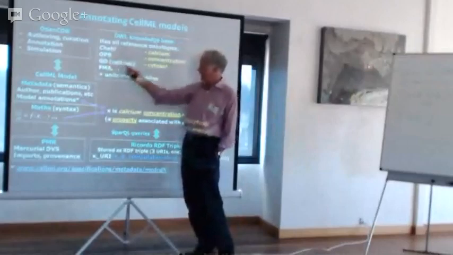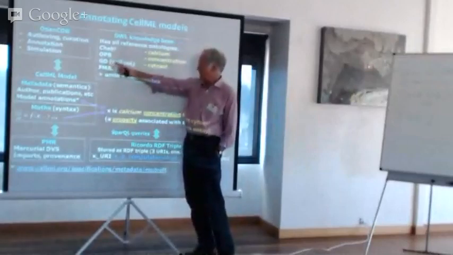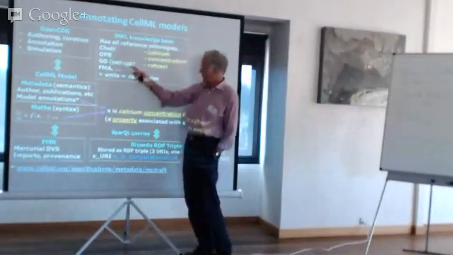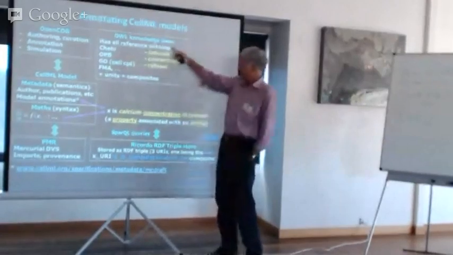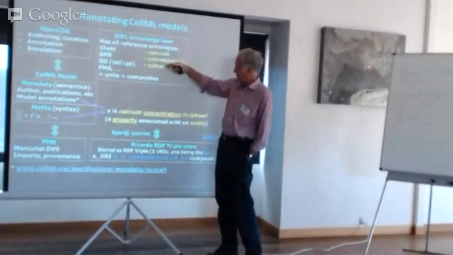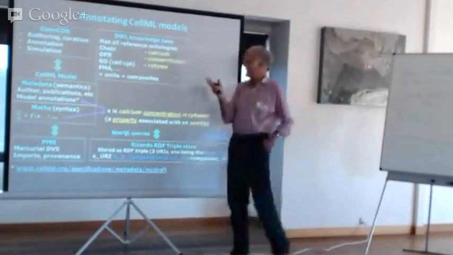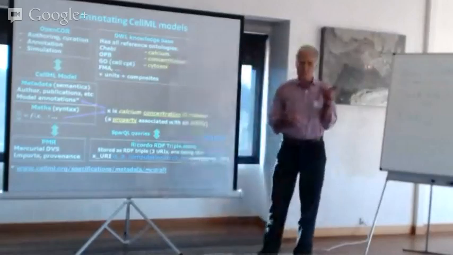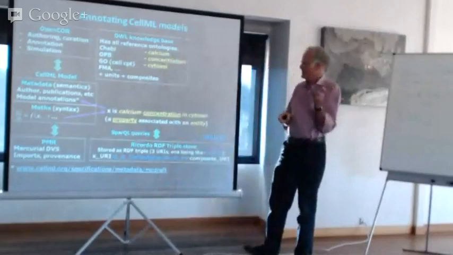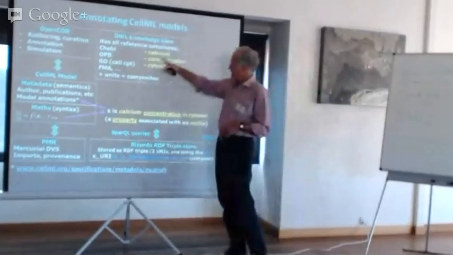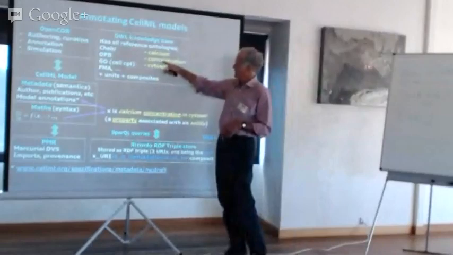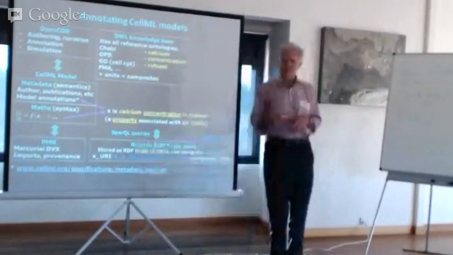So this is just one part of the current setup, but the part that we want to use is the fact that they've got names for cell components, one of which is cytosol. So we want to refer to the fact that we've got calcium in the cytosol. But now I want to give it a term that represents some physical interpretation or property of that entity. Calcium in cytosol is an entity. Now we need to refer to the fact that it's a concentration we're interested in.